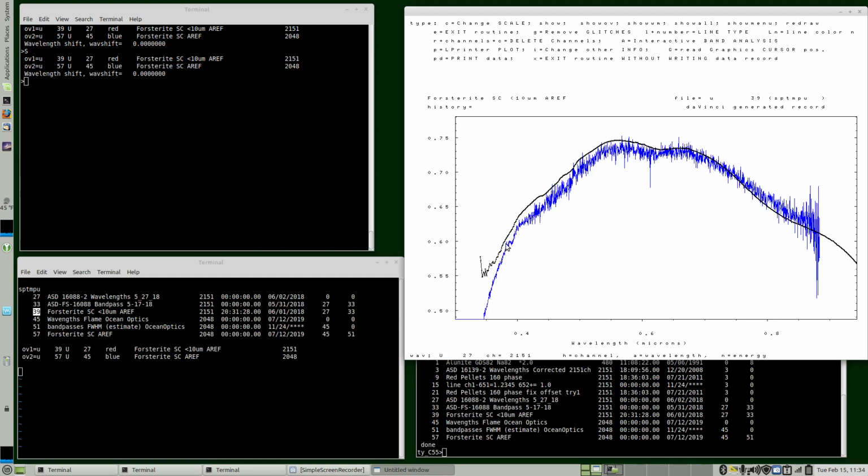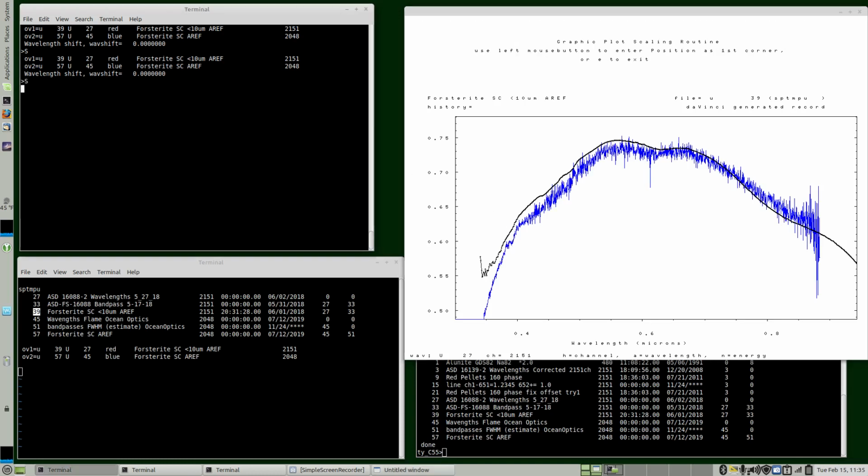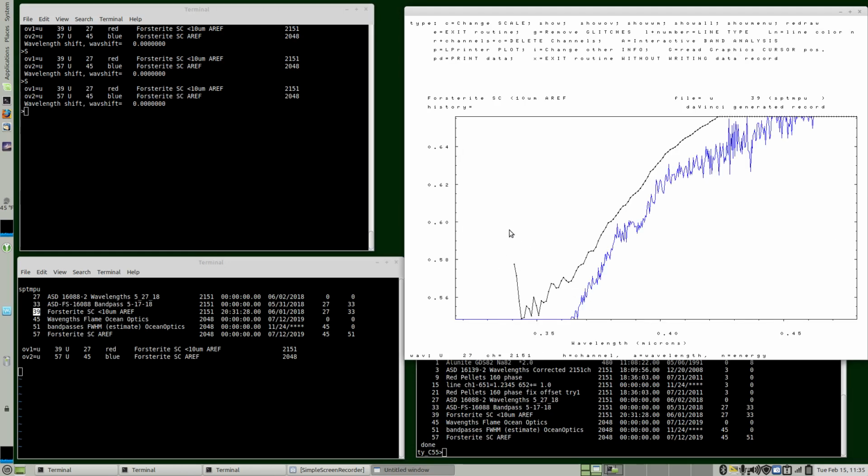So I would think I would choose something here. So let's zoom in on that a little more. Not exactly sure where. If we chose something like this wavelength in here, let's zoom in just a little bit more.